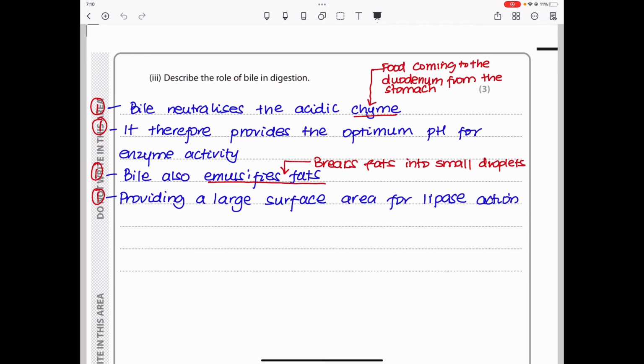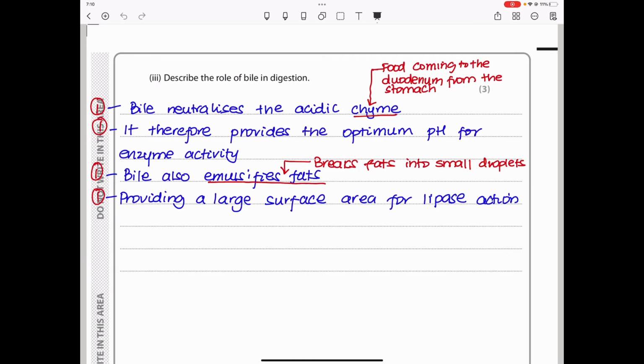Now, bile has two uses. Number one, it is to neutralize the pH of the acidic chyme. The food leaving the stomach is acidic. It has to be neutralized by bile in order for the enzymes that are released in the duodenum to not be affected, and to have the right pH to do their activity. The next thing that bile does is emulsify the fats in order to create a larger surface area, so that when the enzyme lipase acts on the emulsified fat, its rate of reaction is going to be faster.